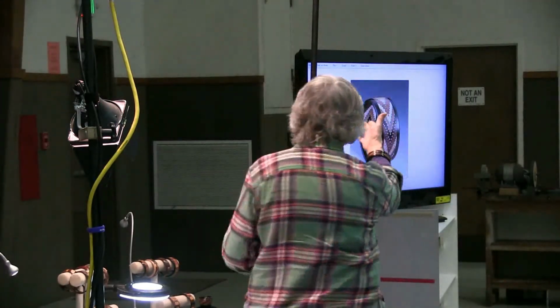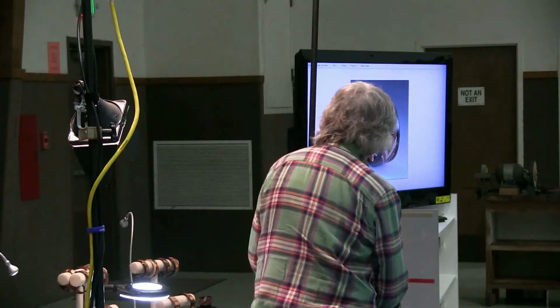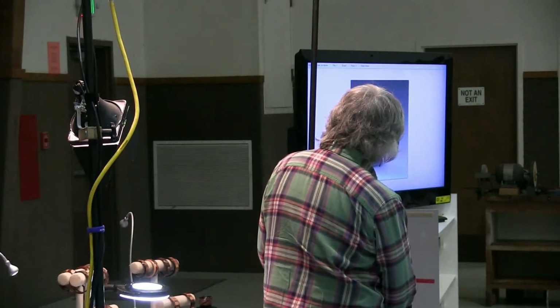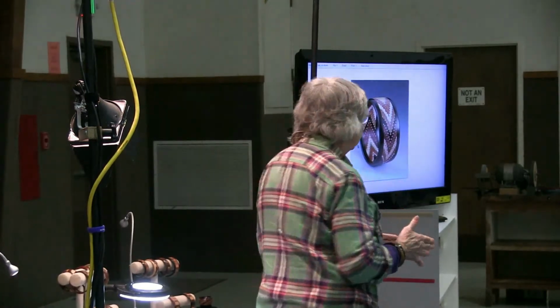There it is. That was well done. Excellent. So that is my signature piece right there, the helical mosaic chevron bracelet. That has 12 different species of wood in it with the maple veneer that I dyed between each piece.